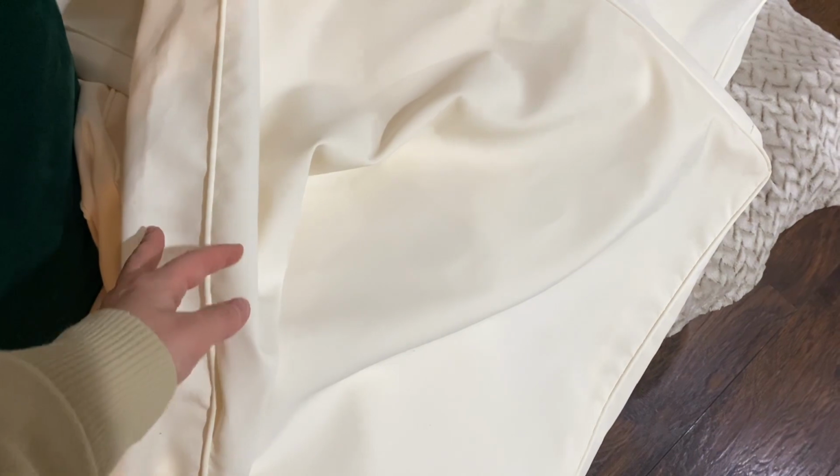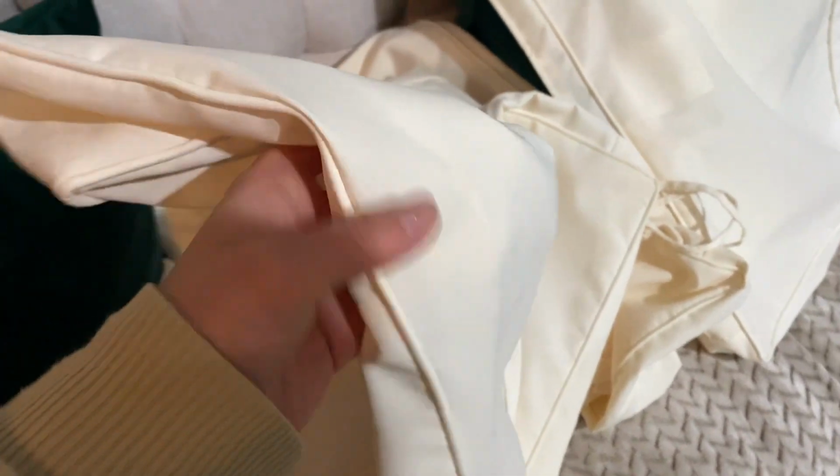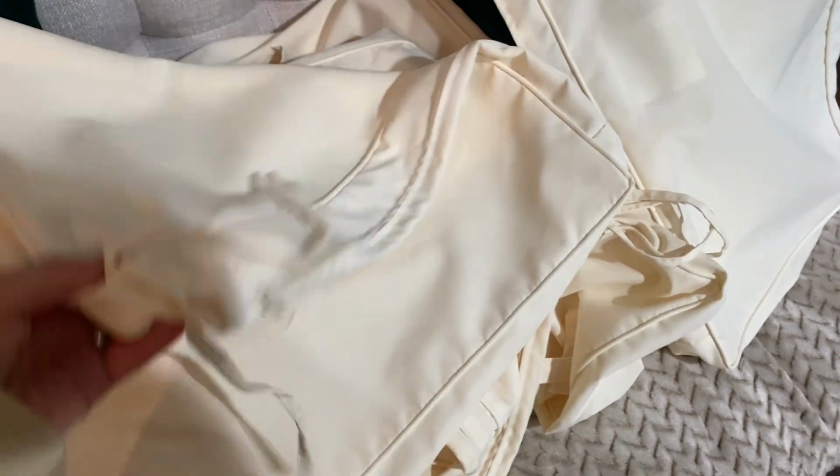All right, it's evening now, and I am shocked, you guys, at how well this cleaned. I did throw it in the washer, just regular detergent, and it washed off. Like, it looks like new. Sorry for the lighting. I know it's bad, but like I said, it's evening, so I'm putting it back on the pillows. I am loving how clean this turned out. So I will definitely use that method again.